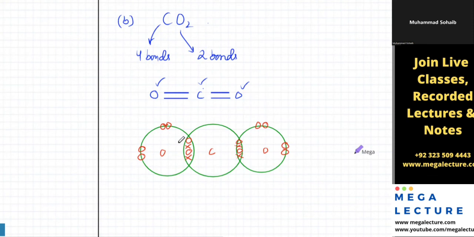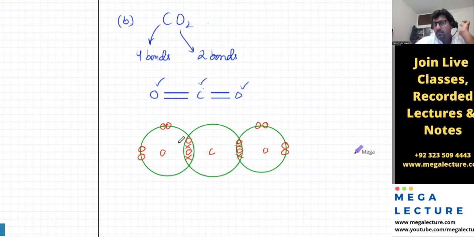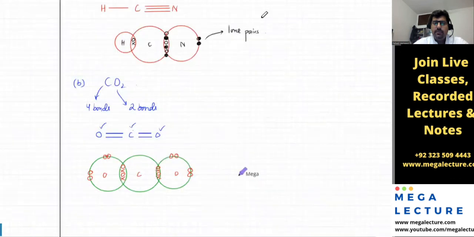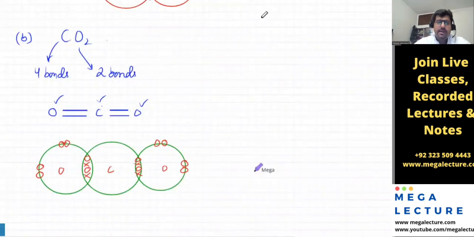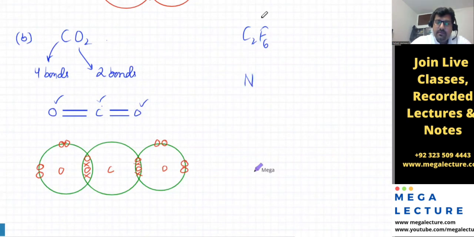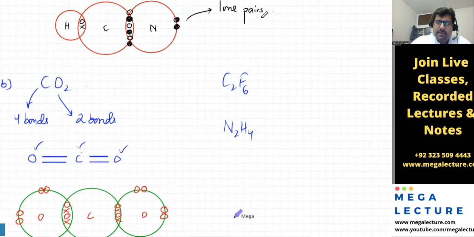Okay, tomorrow we'll try and do more dot and cross diagrams, because remember, dot and cross diagrams, the molecules can be quite complicated. So what you can at the moment try and do is try doing these 2 questions. You got, let's say, C2F6. Try drawing the dot and cross, send it in the group, and try doing this one, N2H4. And I mean, these 2 are difficult. Let's have an easy one as well.